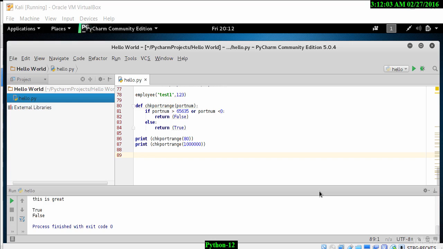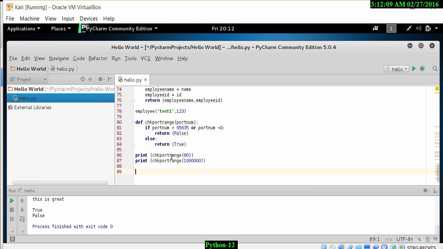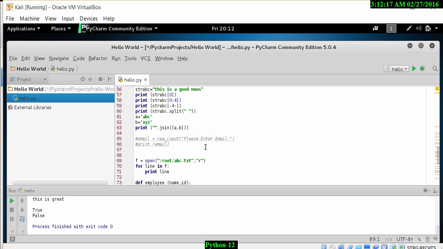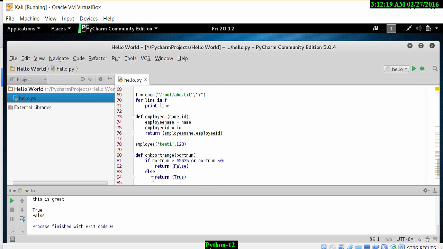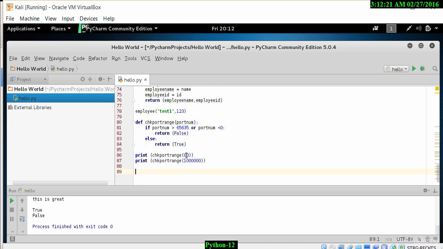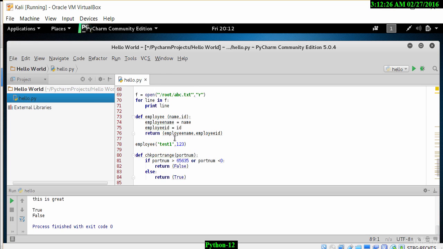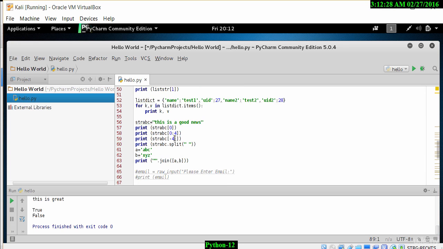So let's quickly recap exactly what we've been able to do so far. In the last lesson, we looked at how to use functions, how to define those functions, how to print values, how to use those values in functions, how to use if and else statements. We've also looked at, in previous lessons, how to use strings. We've been able to look at how to open files.